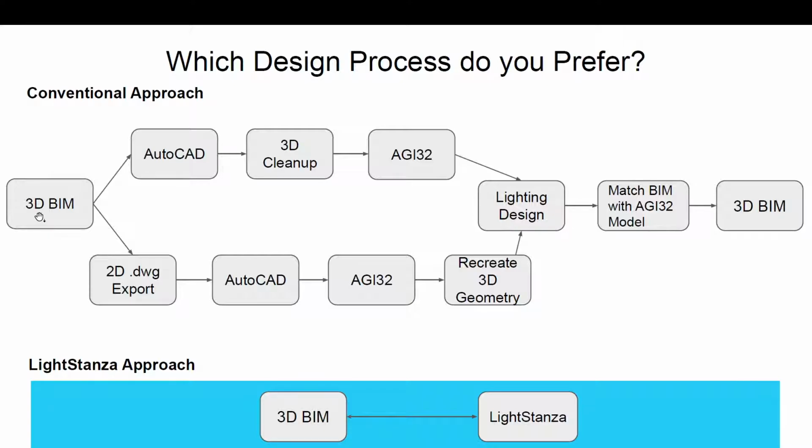So we have all this great 3D BIM geometry, but then we typically export it to a 2D platform, and then we have to recreate all of that 3D geometry ourselves, which once you go through that and do that, you're really just recreating a block caricature of all of this amazing 3D information that you already had in BIM, which is not an efficient process. With LightStanza, our approach is to integrate with BIM, be able to send information from programs like Revit to LightStanza, and then back into Revit. So we're trying to circumvent this entire process that is just terribly inefficient.